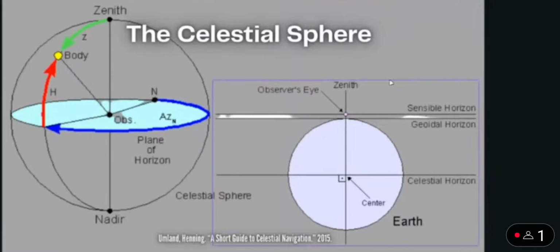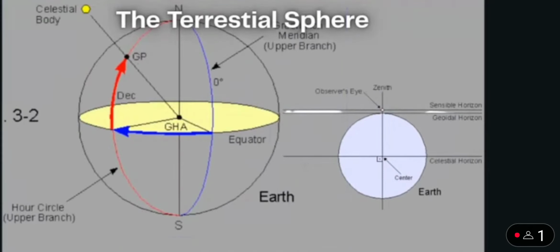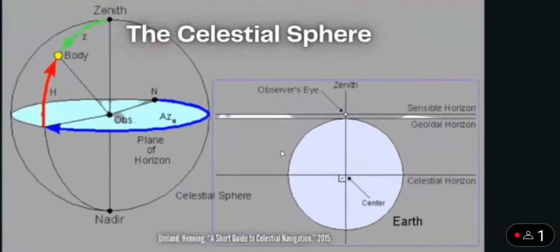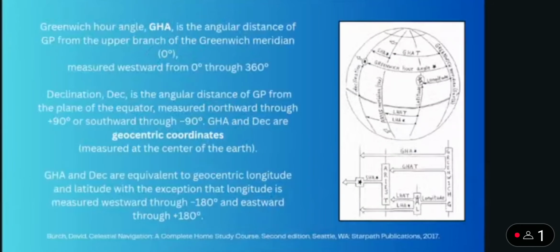So the celestial sphere consists of coplanar horizons, one the celestial horizon and one the geoidal horizon and/or sensible horizon, the visible horizon, which you see, right? All of these are coplanar together. And what they end up doing is, through transformation processing and referencing the stars, a snapshot of the stars at a position where they're not, we move the observer to the center of the Earth, and then through either dip corrections or refraction corrections or parallax corrections, we move celestial bodies, we change their elevation such to make it all an equidistant web through these corrections, taking the geocentric position, they call it.